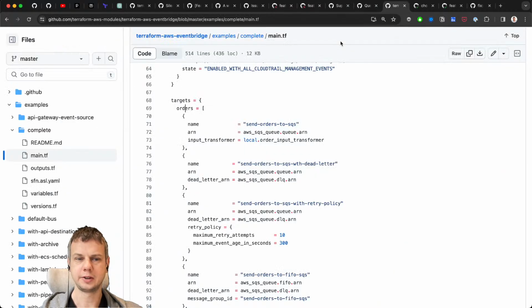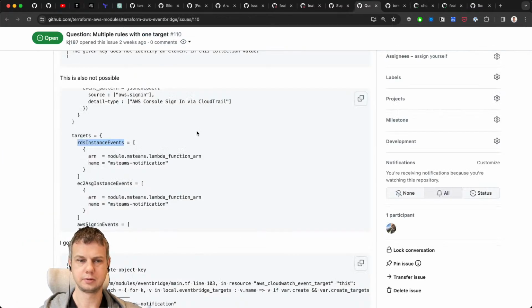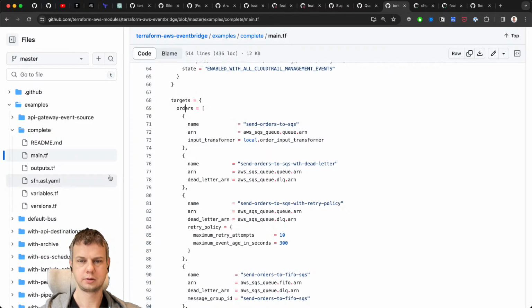But then inside of it, we have a list of maps. So list of maps. Good.